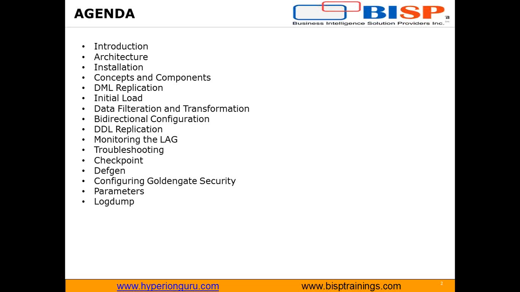And checkpoint. Some of the terms are similar with respect to database and Goldengate. However, this checkpoint is completely different from database. This is Goldengate checkpoint. This checkpoint is used for maintaining data integrity. How this is used and what is the internal process, we are going to discuss about that.